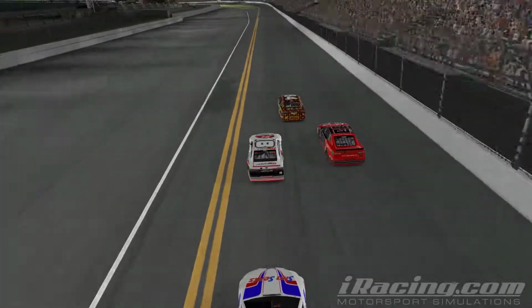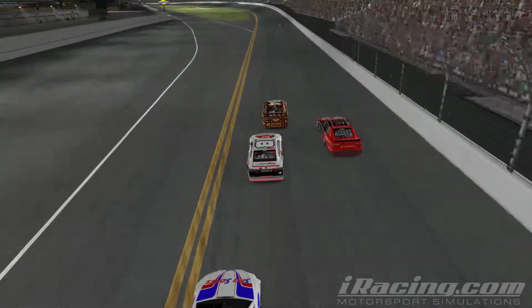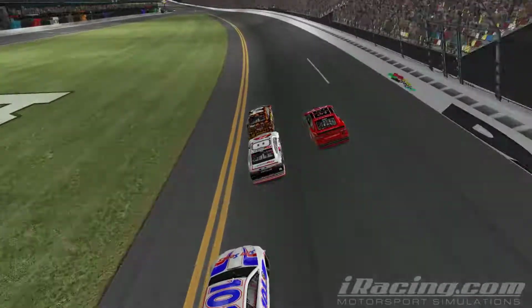And then here you can see the red car on the outside actually has the momentum. I could have just stayed in front of him, and I would have been fine. I was fine anyway, but then he would have never even got next to me.